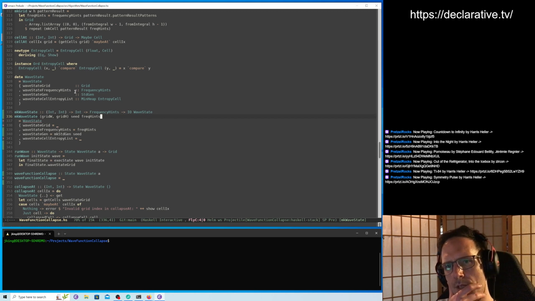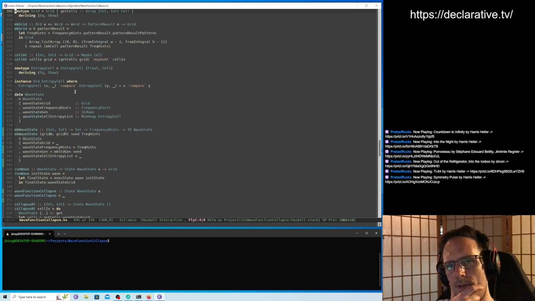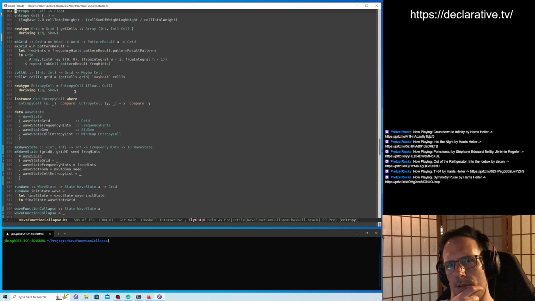Yeah, there's no sense calculating the frequency hints twice. We need them at the top level state. So I feel like make grid is just tying too many things together here. We need to split it apart.